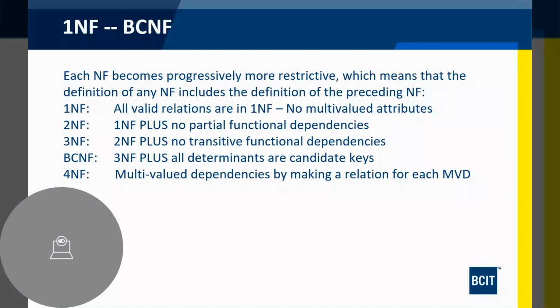So we already covered the first normal form, second normal form, and third normal form. In first normal form, we have removed the multi-values, but we still have a partial functional dependency. In second normal form, we remove the partial functional dependencies, but there are still transitive dependencies. In third normal form, we avoid that transitive dependency by removing it.